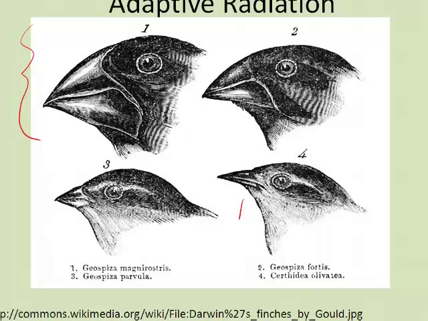Another bird with a slender beak, if it found itself in an environment where only nuts were available, would probably not have survived. However, if it found itself in an environment with a lot of little seeds or insects to feed on, it would probably have been at an advantage. So natural selection depends not just on what your characteristics are, but on whether you are suited to the environment.